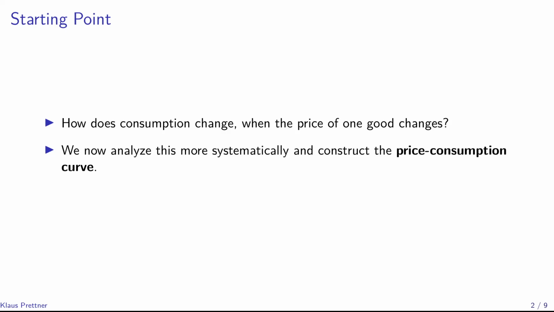We have already discussed the effects of a one-off price change and its effect on consumption in the videos on utility maximization, but now we do this more systematically and derive the price consumption curve that shows the reaction of consumption to a wider range of price changes. This will then also allow us to make the connection between the price consumption curve and the demand function.